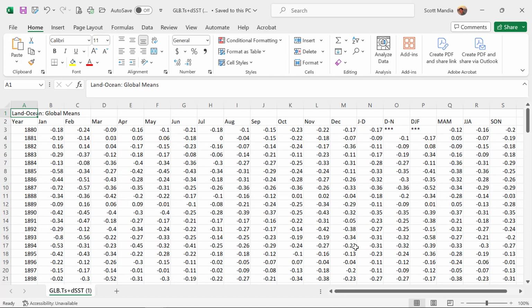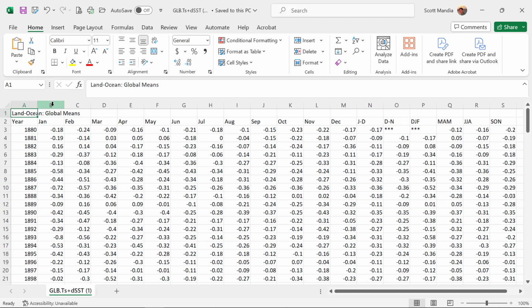Okay, and you can see how we have these changes or decimals. These are going to be Celsius, and it's going to be based on what the temperatures were, oh, it's 1880, not 1850. What the temperatures were, for example, in January 1880 compared to the typical temperatures. I think it's 1970, 80, and 90, something like that. Okay. The thing is, we only want the January through December. Column N is a column that we want because we want the whole year.